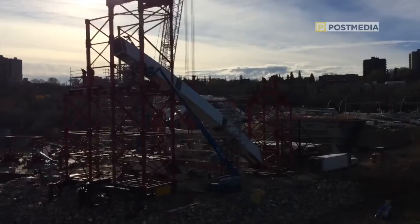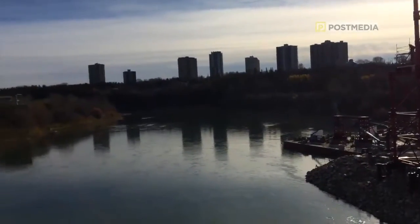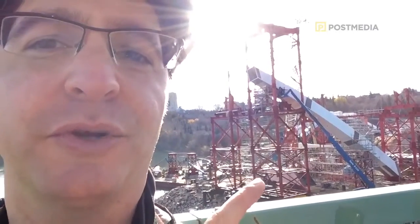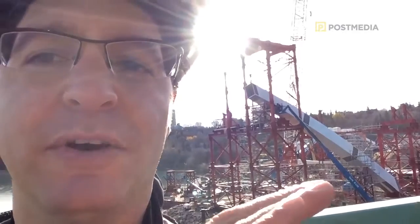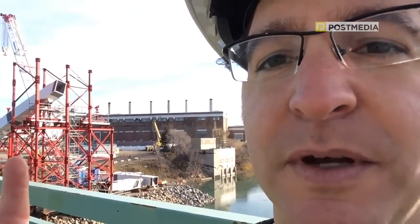What we have to do is skid the central portion of the arch basically to the river's edge, load it onto the barges, then once it's on the barges, we winch the barges and float the central portion of the arch into place. Just over my shoulder here is one of the new beams that's going to be crossing just that side of the river, and over my other shoulder you can see where the other beam is being built.